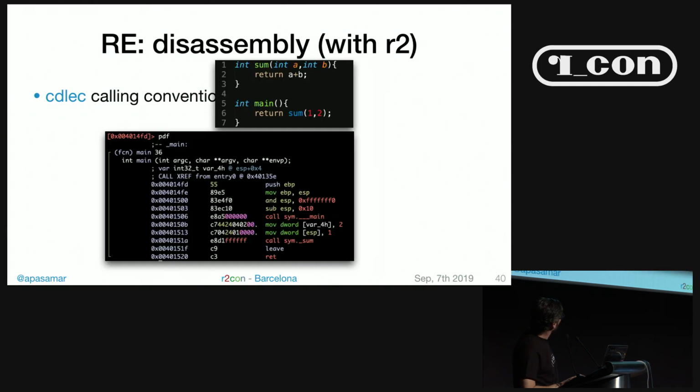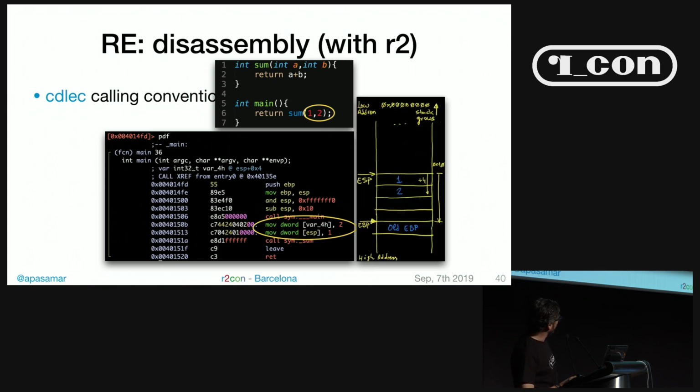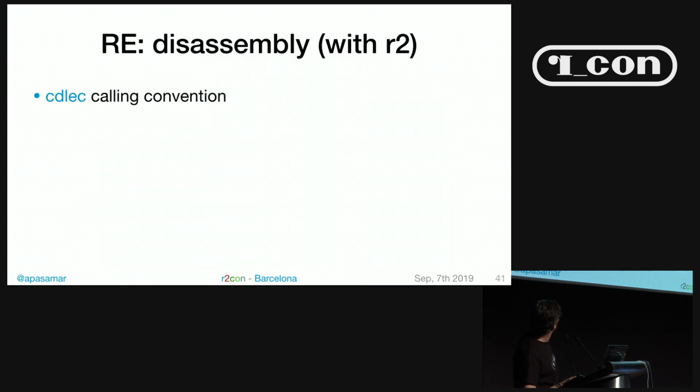And how it works: we are calling sum with two parameters, 1 and 2, so they are moved into the stack. How does Radare explain or represent this? In the disassembly, we see ESP. ESP is the top of the stack, and the other is ESP plus 4, so this is the second parameter. That is more or less the graphic to understand it.